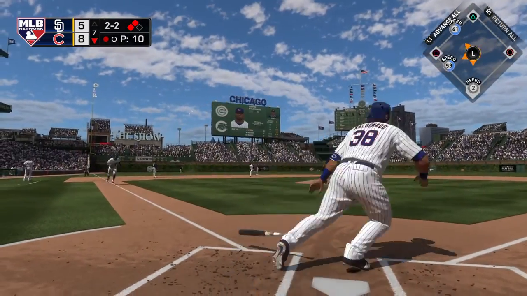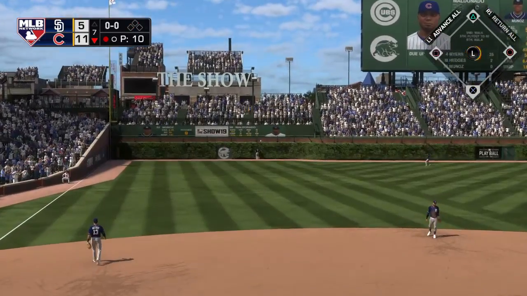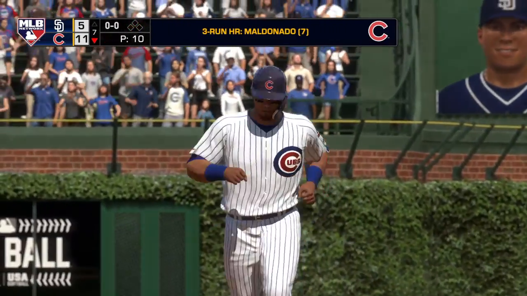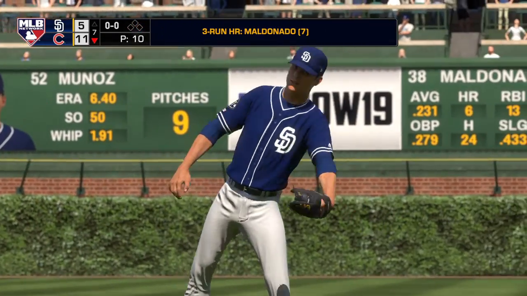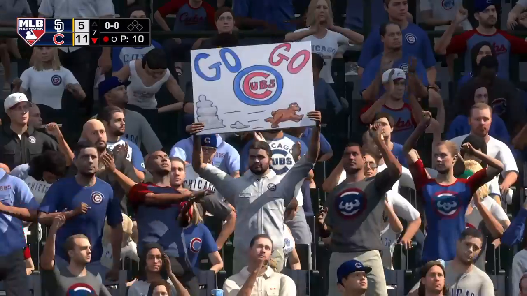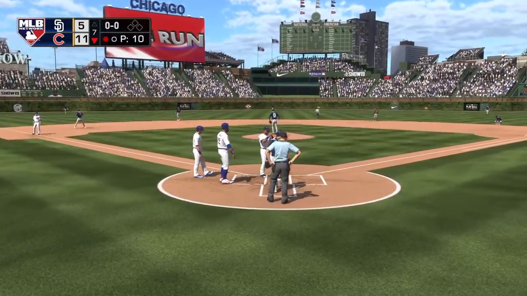Hit high and deep out to left field. And it's gone. So a 3-run blast to straightaway left. 7 home runs for him on the year now, as it's now a 6-run ball game.